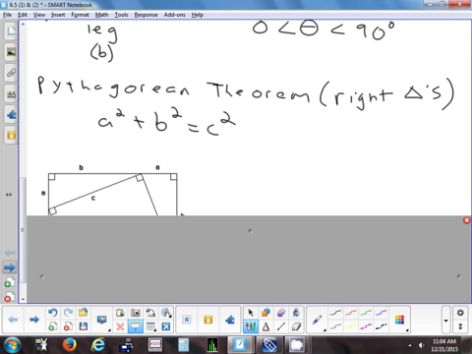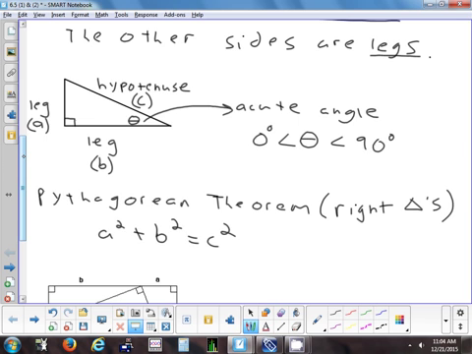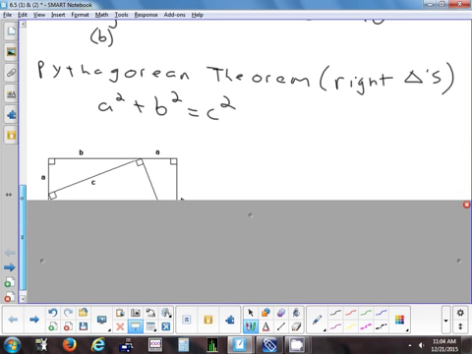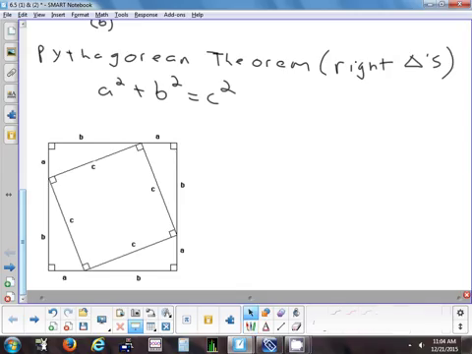All right, what I've basically done down below is I took this triangle and made 4 copies of it. Here's one copy, there's a second copy, third copy, and fourth copy. If you make all those triangles, and they're all congruent, and arrange them the way I have, you get this square in the middle. And you get a big square on the outside. So there are really 2 squares there. Any questions on that diagram?